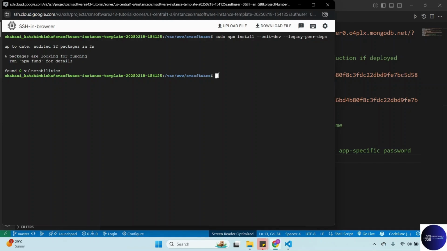After that, we can do npm run build like this. That's correct. Let's try sudo npm run build.